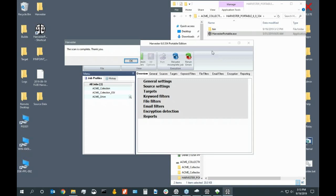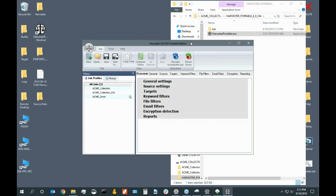For PSTs, we can do the same thing. A lot of people buy Harvester just for the PST regeneration piece because, as you know, those PSTs get rather large, and so they want to cull down the data from those PSTs. So we can go into the PSTs, do a date range cull, keyword search, dedupe across multiple PSTs, and search by name, domain name, or the headers, the To, From, CC, BCC, and we can regenerate new PSTs of just relevant messages and attachments, and we keep that parent-child relationship together for you. So there's a lot of functionality in Harvester, and as you see here, we'll talk about some additional functionality.